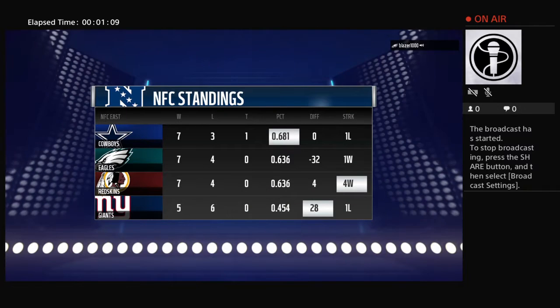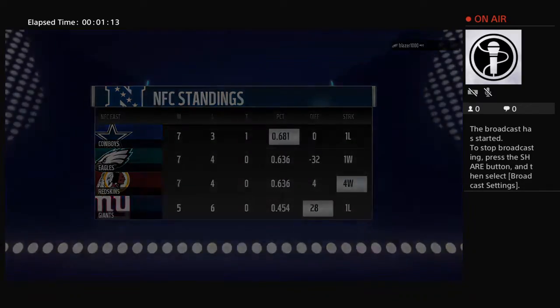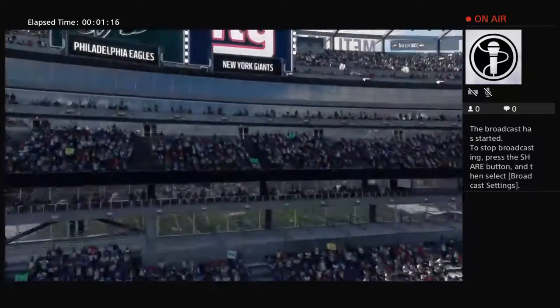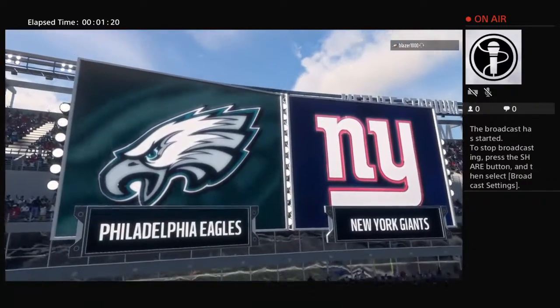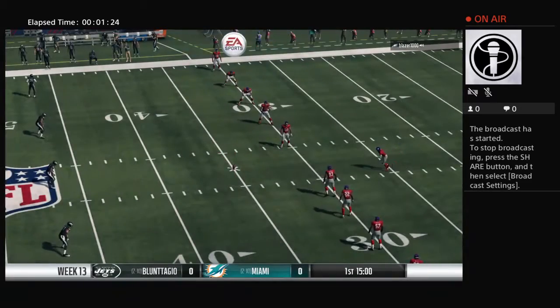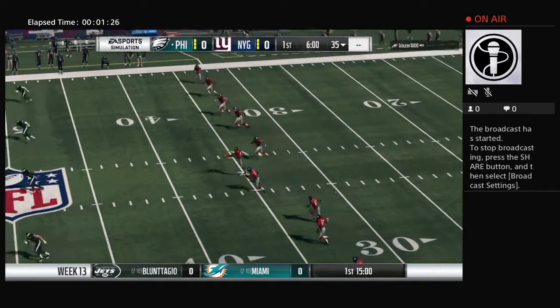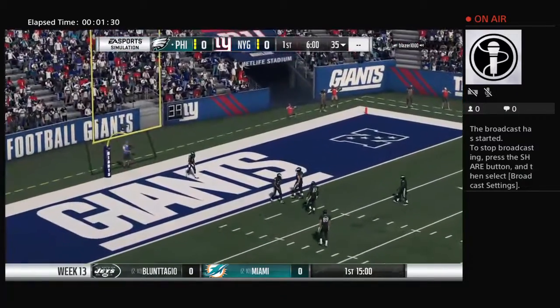Hello, everyone. I'm Larry Ridley, and this is the NFL on EA Sports. This is the second time this season that these NFC rivals will square off, and it promises to be a good one. It always is when these two divisional foes get together, especially the second time around when there's a score to settle from game one. It's the Eagles going up against the Giants.